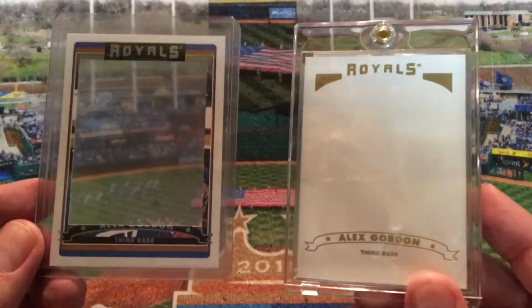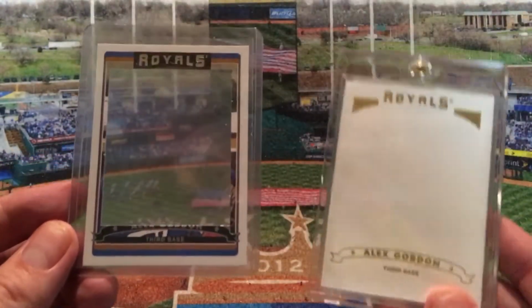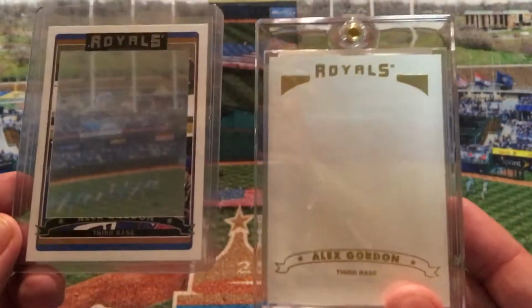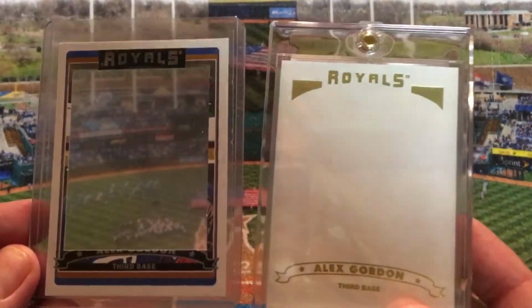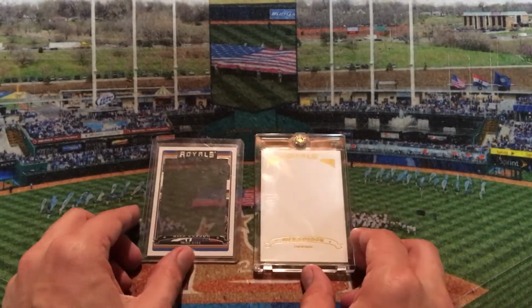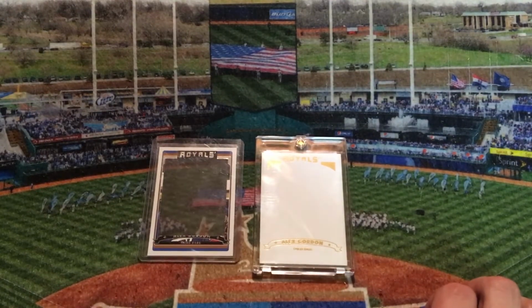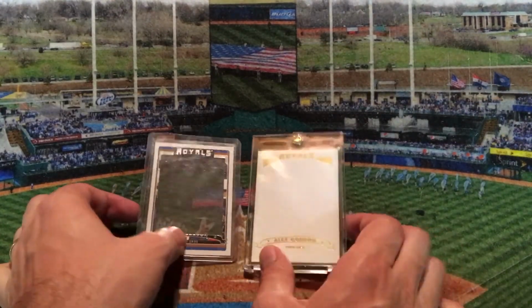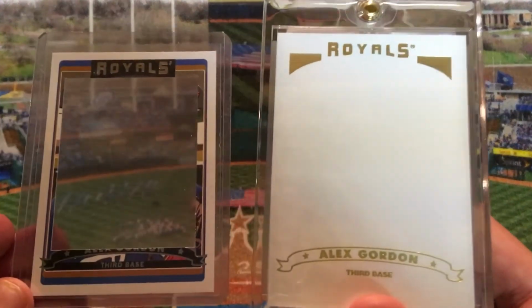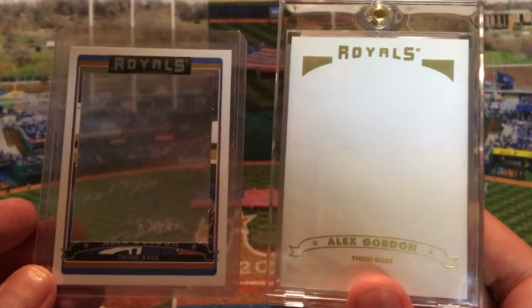Now, like I said at the beginning of the video, there are a few people who have the actual card intact, and that's the hardest one to find of all. There are some on eBay right now that people have graded, the actual card that's fully intact, and they've got them listed for like $1,000, $2,000, PSA 9s, Beckett 9.5s, and that's extremely expensive, but there are some people who still have the actual card that shouldn't have been put into circulation.